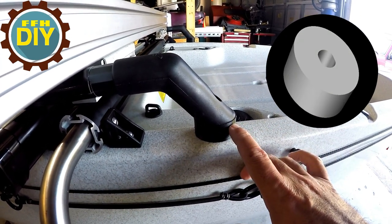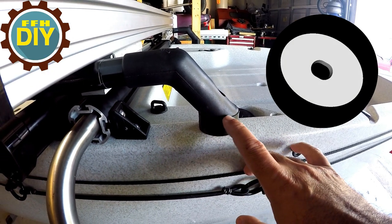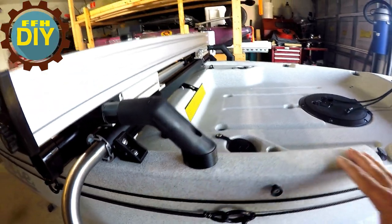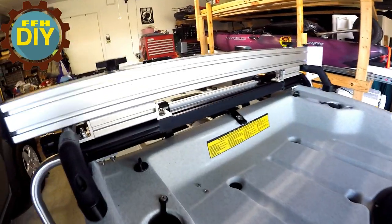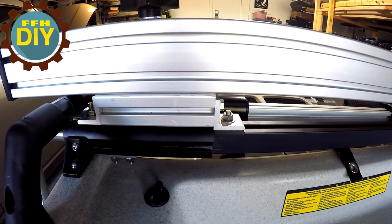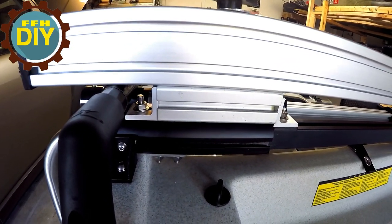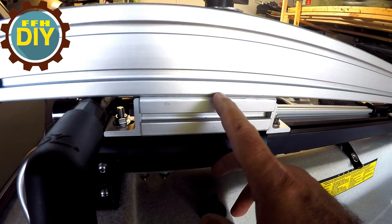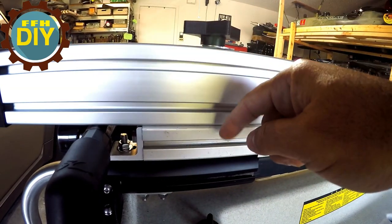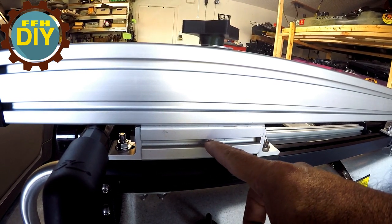And this is about an inch. And there's an angle to it for a cleaner look and a cleaner mount. Let's get some more views from this side. You can see your two angles supporting your bottom mounts. Now these are threaded right here, okay? That's where your bolt comes through and threads onto this piece.